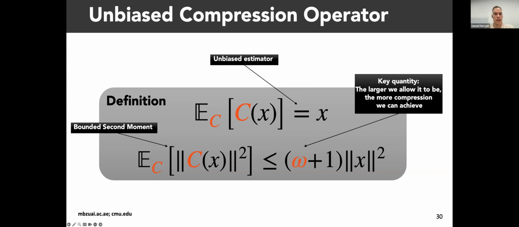And here, this omega right here is the key quantity. Usually, we do not enforce anything about the compression operator, meaning that it should be cheaper to communicate. But what you would see in theory is that the larger the omega, the more iterations you have to take in order to converge. What you want is that this increase in the number of steps is outweighed by the savings in communication, meaning that if communication is the bottleneck, you have faster convergence in terms of time.